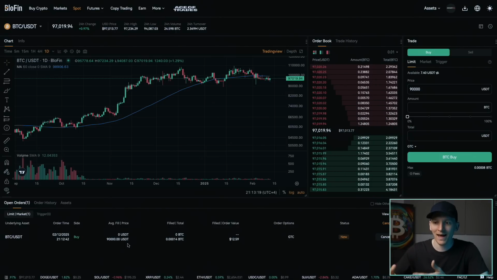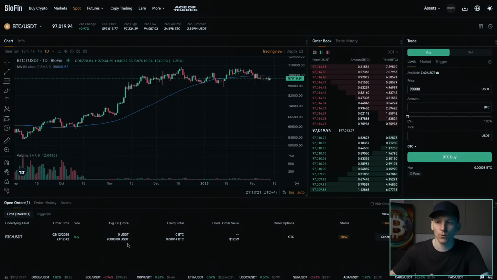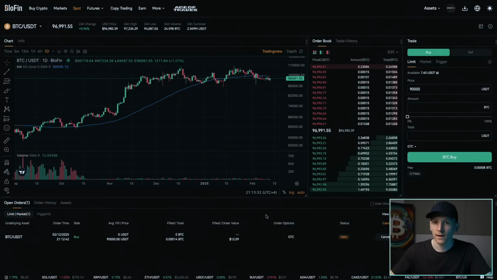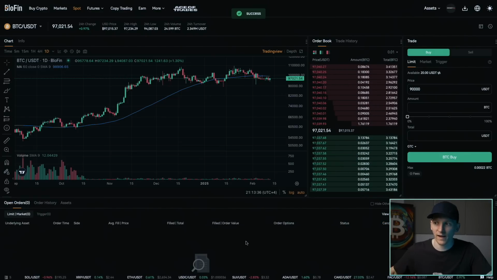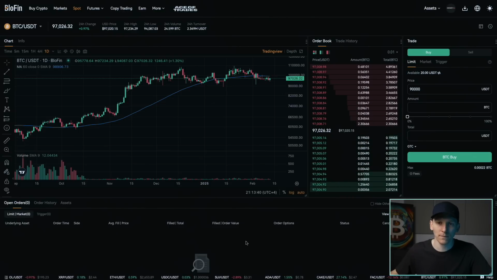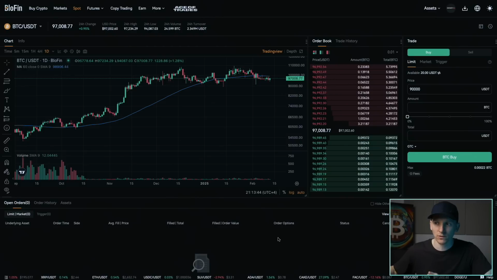But the system has this order in, known as an open order, and it's going to stay there until either I cancel it or it is met with a seller who wants to trade at the same price as me. And then it will actually go ahead and trade. Now what I'm going to do on the right hand side is cancel this, and the order is out. Now I've not paid any fees there because I haven't traded. You only pay fees when you actually exchange assets and trade. So that's free of charge. I haven't traded anything because my limit price was too low.